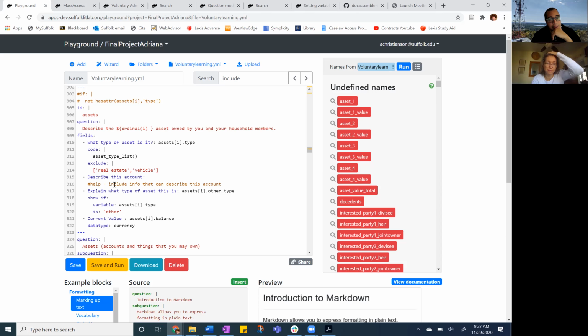Okay, so for the field name, it's going to be something like assets[i], and you can add whatever arbitrary attribute you want. So on line 315, I would just call it something like assets[i].description. You don't have to define that anywhere. You can just call it when you need it, and it'll make it. We had to create the object, but docassemble lets you build attributes on the fly.